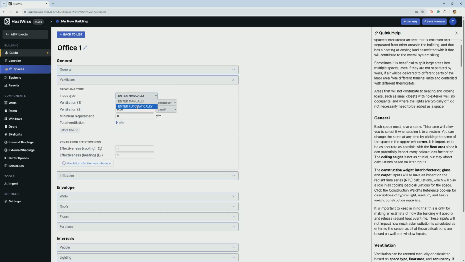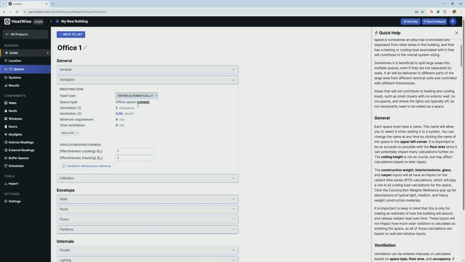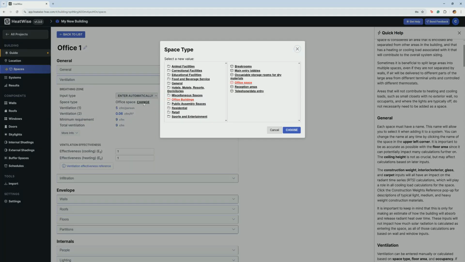The other option being entering automatically. You can select a space type and it will automatically populate the CFM per person and per square foot values. It defaults to office space, so if you'd like to change it to anything, you can click change. These occupancy categories come from the ASHRAE 62.1 standard and auto-populate from those tables.